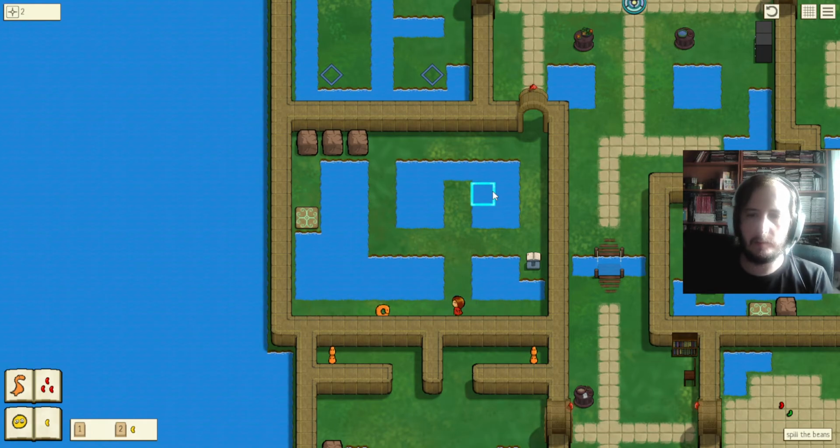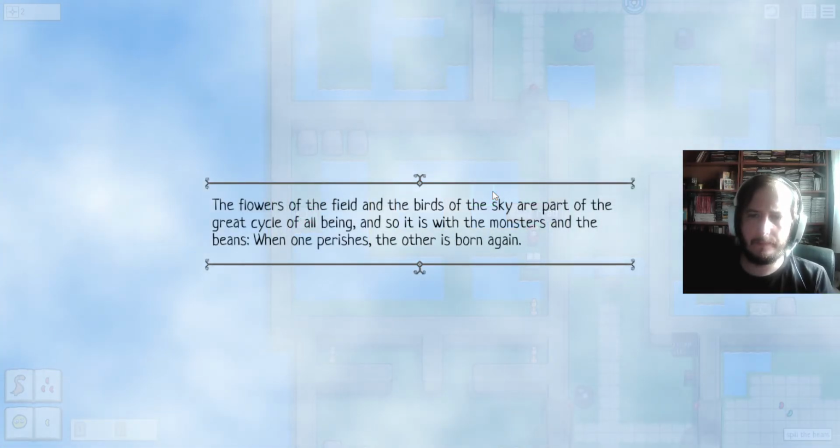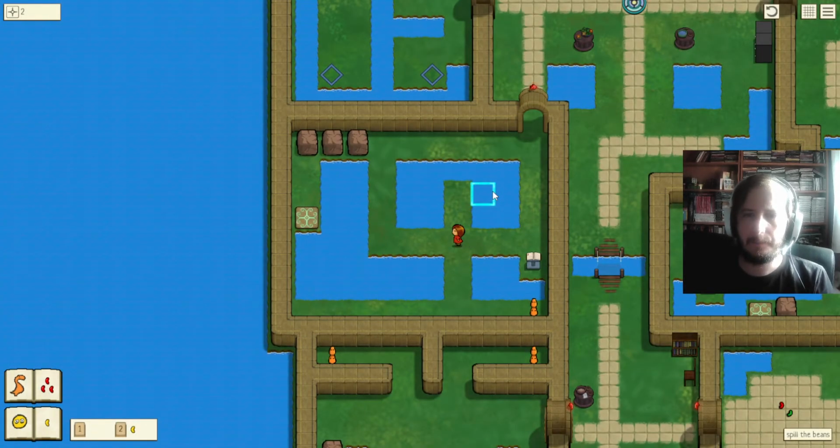Not gonna get you away from here, am I? Oh, you just get pushed by the roly dinosaur T-Rex. Well, I didn't really think too far ahead about how I'm now gonna get out of this scenario, so. That doesn't work. Should I have probably read this? The flowers of the field and the birds. I don't know why I read that in my mind before reading it out loud, but there we go. 3 red beans make a dinosaur.